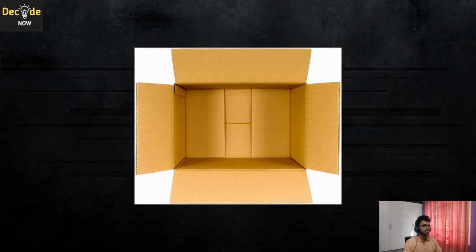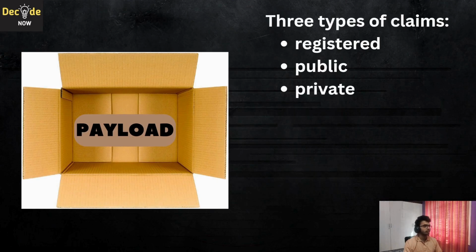So this is typically how the header looks. The second part is the payload. As I said, payload is the second part of the token and it contains the claims. Claims are statements about an entity, typically about the user, and have some additional data as well. There are three types of claims. One is registered, the other is public, and the last is private.